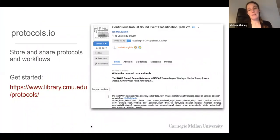We also have a license for a platform called Protocols.io, which is essentially an open access repository for step-by-step methods or protocols. It works really well for anything that's step-by-step, both wet lab experiments as well as algorithms. This is just an example protocol. One nice thing about this is that it has very good versioning, which is incredibly important when you are troubleshooting protocols. You can either keep the protocols private, share them with just members of your lab group, or share them publicly. One advantage of sharing them publicly is that you can simply put a link to that protocol in a finished manuscript. That will allow a more in-depth methodology than you might be allowed with the strict word limits from the journals.